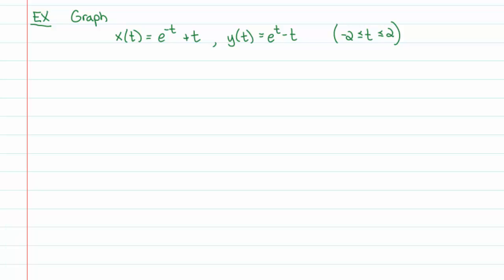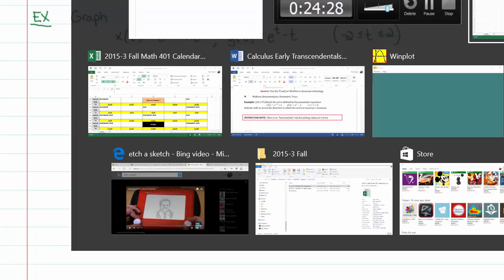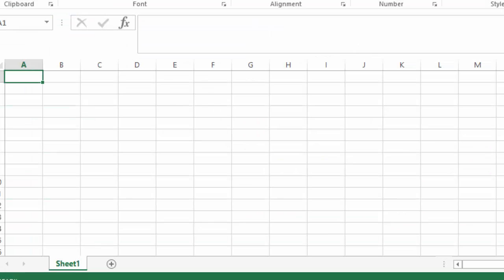Since everybody knows that I am a big fan of technology, I'm going to use a little bit of technology here to help me out. Obviously that's what you're going to be using if you create a fairly large table. You could also do this by hand, and there are some wonderful reasons why you would do that. But for now, let's just see what this looks like by using a table of values. So I'm going to hop over here to Excel, and I'll have time values here, and x of t there, and y of t there.